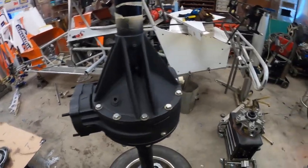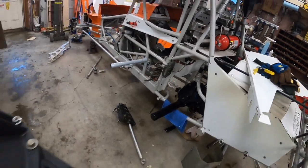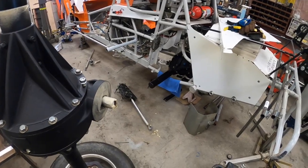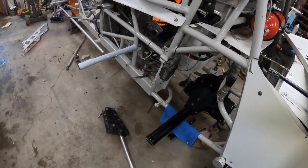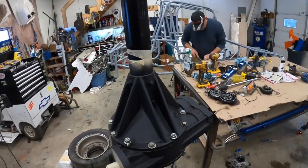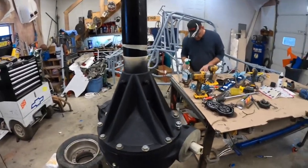Unfortunately, when I pulled mine apart, I think Dad had already told you I got a new one in mine. When I pulled mine apart, there was some damage to the ring and pinion, and the damage to replace was probably 3/4 of the amount of a brand new DMI quick change. So that's what I have in my car. This is a DMI, and this is a Winners. So to look quick, you can't tell the difference between the two companies.